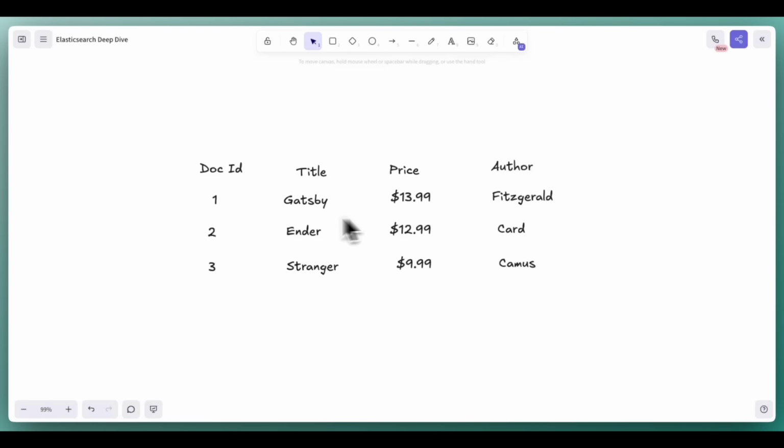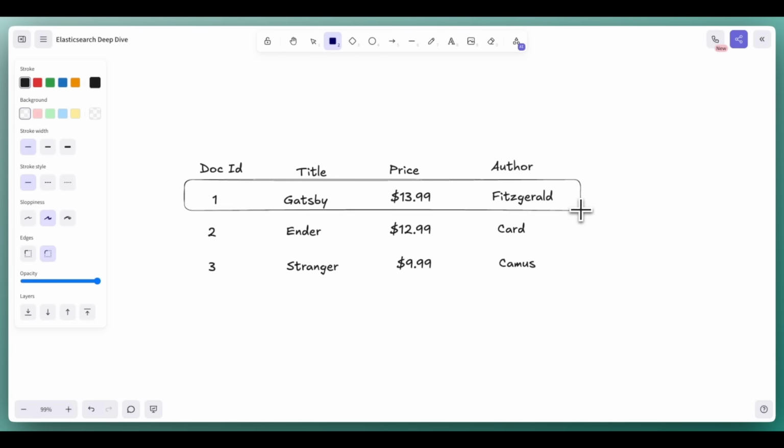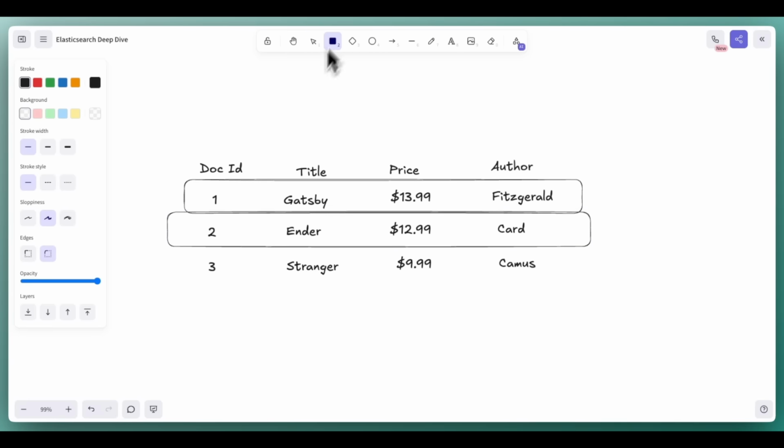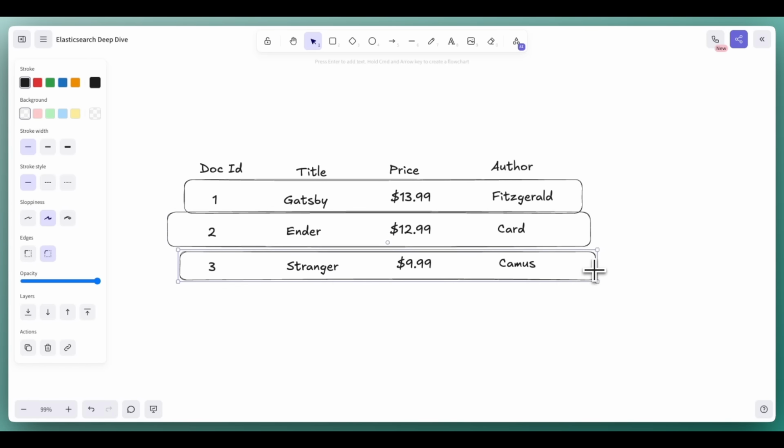Each of these rows would be stored basically contiguously, and you would have a bunch of structs or fields that are going to represent each of these inputs. So as an example, this is a piece, this is a piece, and this is a piece.